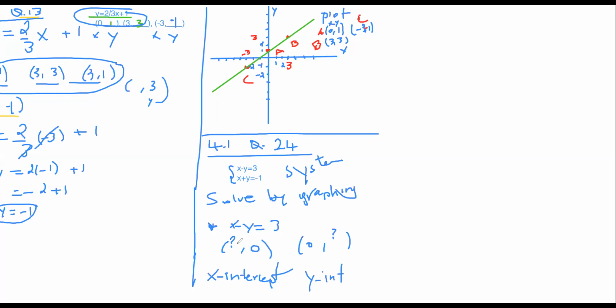So if you don't have a table or pairs, feel free to use yours. These are the easiest ones to use. Just start 2 pairs, put 0 in the y, that's called the x-intercept, and 0 in the x, this point is called the y-intercept. And then complete them. We're doing this for both lines. We're doing this one for now, that's line 1. Once we're finished with line 1, we're going to do line 2.